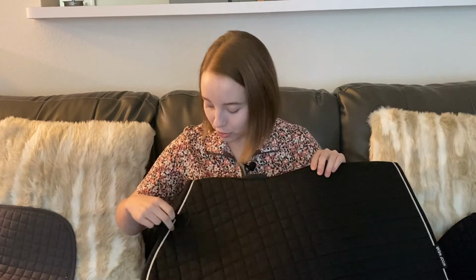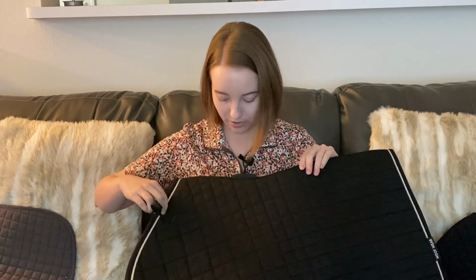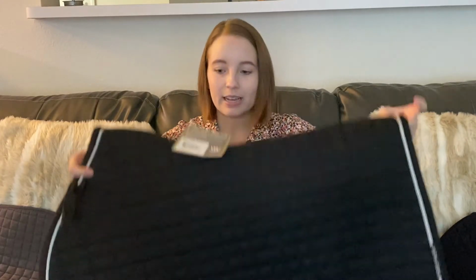And kind of the same situation. It looks pretty well sewn together. It does just have a regular spine, no mesh or anything like that. The Velcro is pretty strong, and I believe the spine is actually 1 inch longer than the Mieux, which I really liked because I have an 18-inch saddle, and I find with the Mieux it sits almost right on the very back of the saddle pad, which can be bad for pressure on a horse's back. So that is a plus for WoofWear.